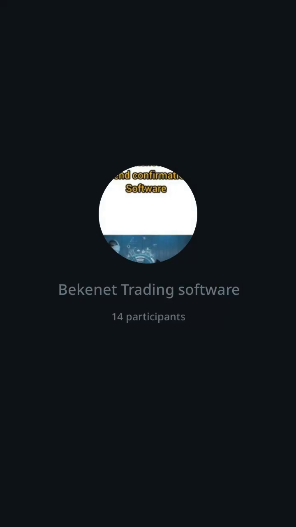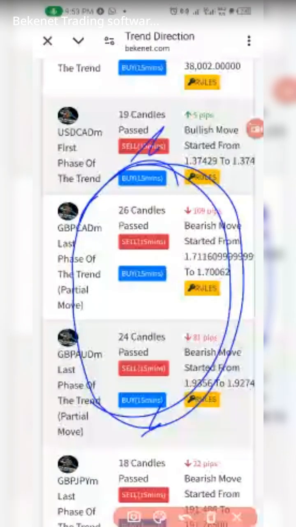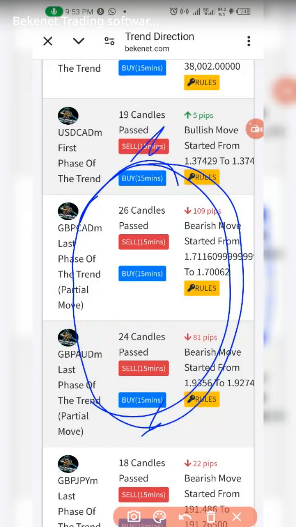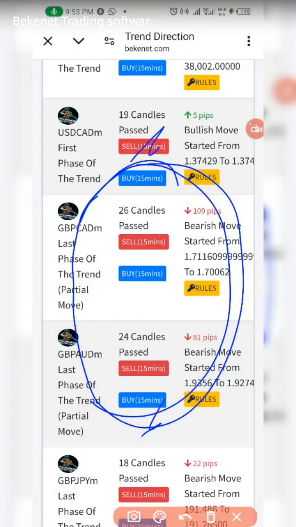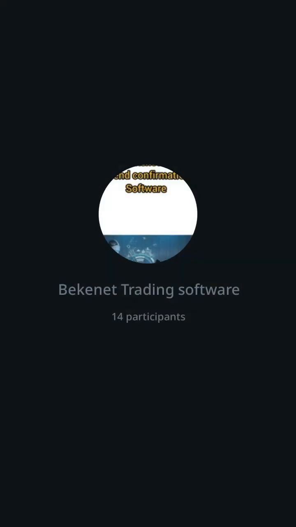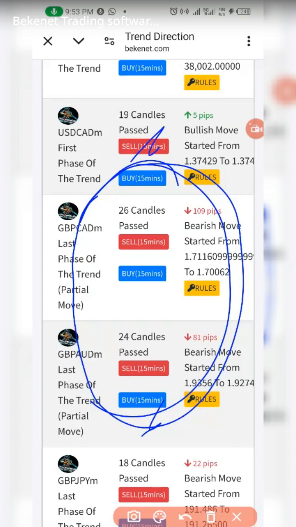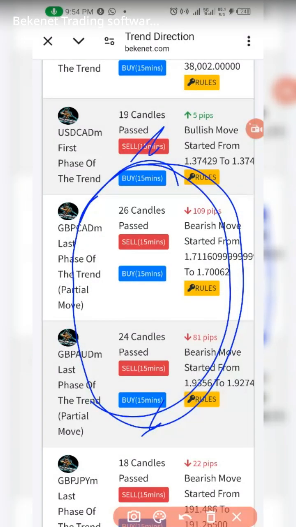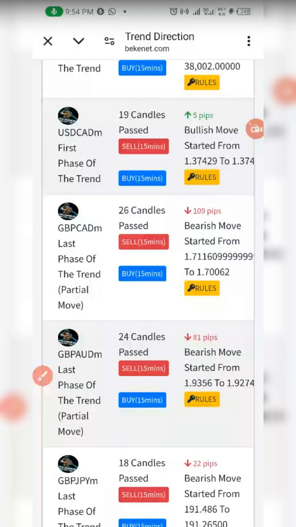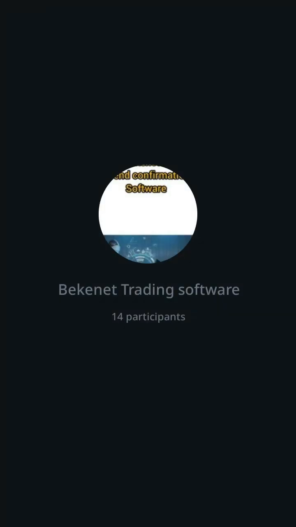I have a question on this sniper strategy. My question is, have you used it to trade, to analyze your trading? If I've used it to trade? Yeah. This software has been running for over a year now. We launched it in March and we have 81 persons using it.